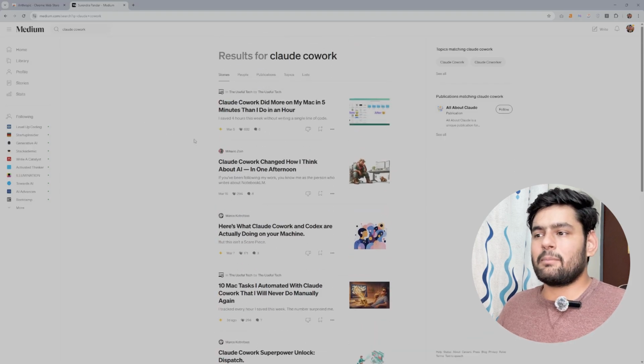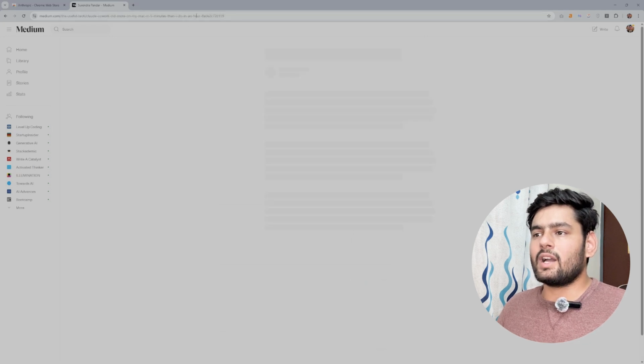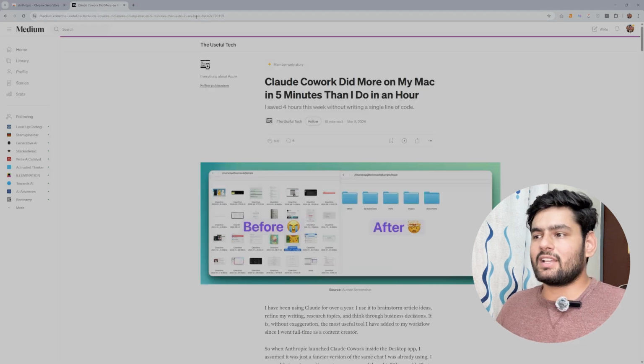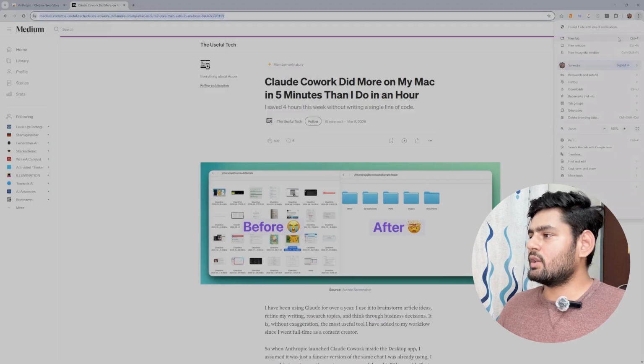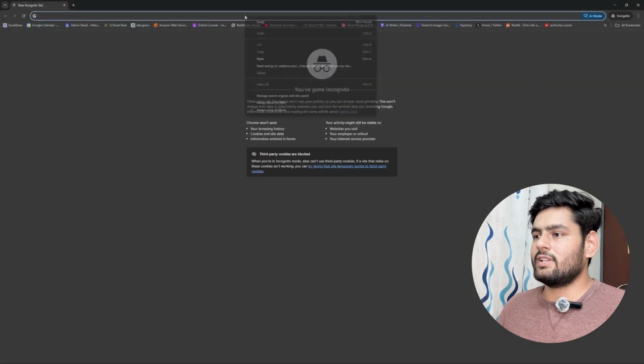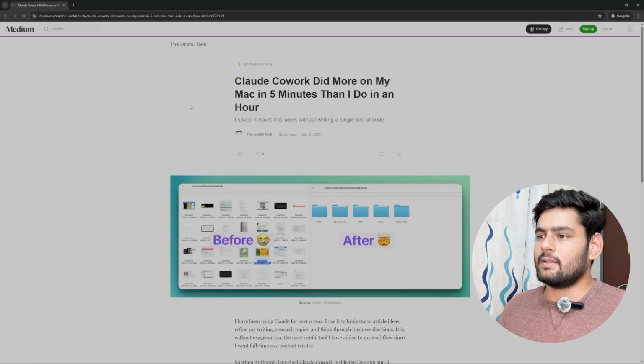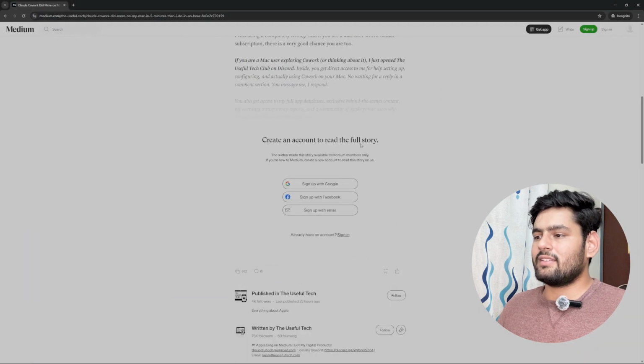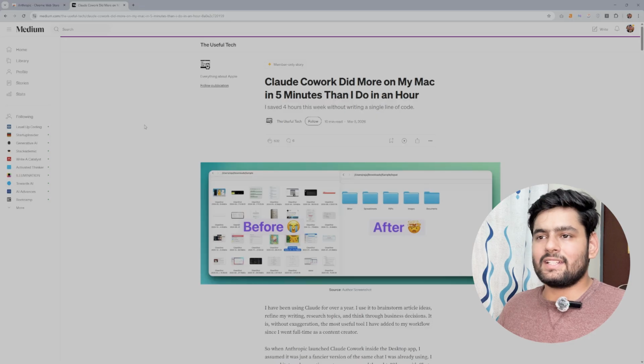And there is a thing which can make it worse: even if you paste the URL of this article in the Cowork, it is not able to read this article because this article is member only. Means you have to take the subscription from Medium. As you can see, I have the subscription, but if I open this particular URL in incognito mode, you will see that I am not able to read this article. Let me open this. Now as you can see, I can't read this article because this article is Medium member only. Means only paid users can read this. I hope you got the idea of why I need the browser automation.